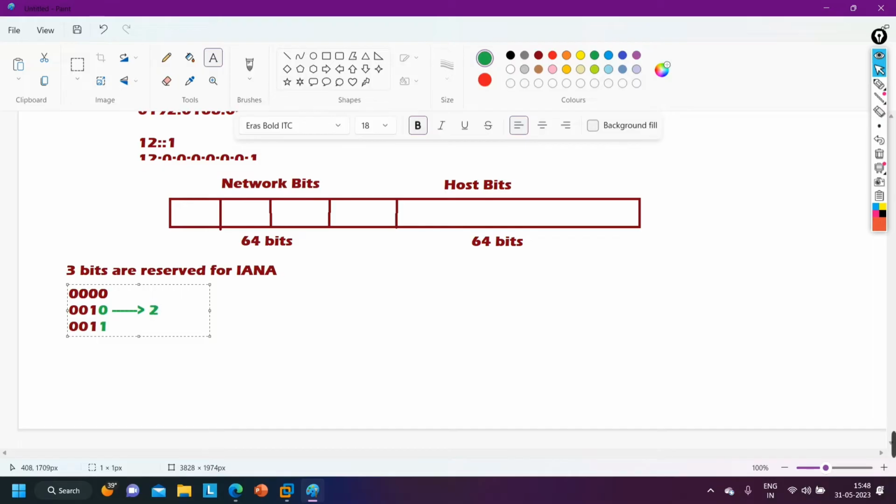If this value is 1, then what value will you get? 3. So the first value will always be 2 or 3, but nowadays we are using 2. If you check my IP address, you will also see the first value is 2 in an IPv6 address. Let me show you.